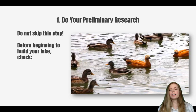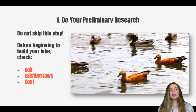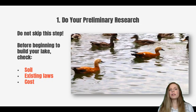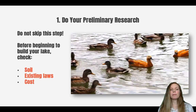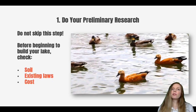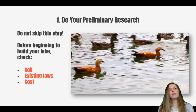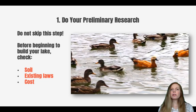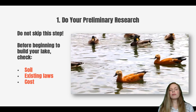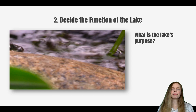Before you even begin to seriously design and think about your lake, you need to check a few basic items. The first is the soil on your property — you don't necessarily need a full soil analysis yet, but you want a general sense of what kind of soils are on your land to see if you can even build a lake there. You also want to do a quick review of existing laws — your local zoning regulations or any state laws that may prevent you from building a lake. And finally, think about cost. You probably have a budget in mind, so make a few quick calls to contractors to see if you can realistically build a lake for that price.